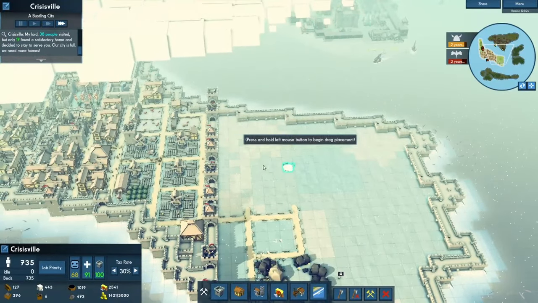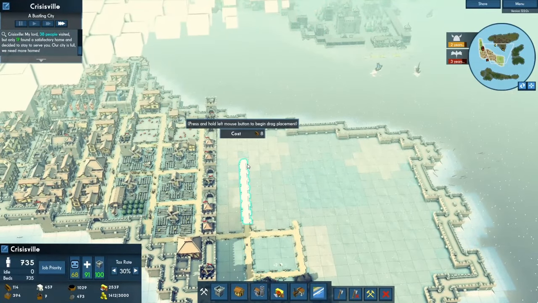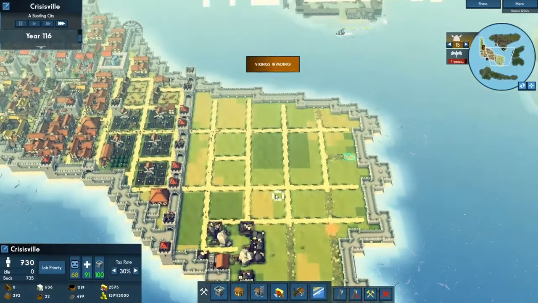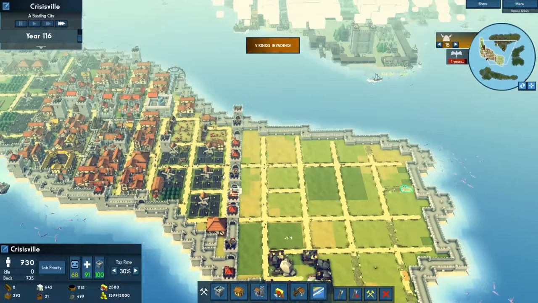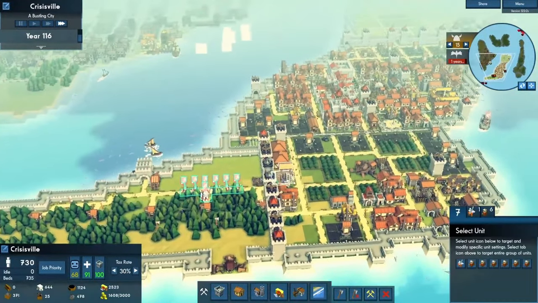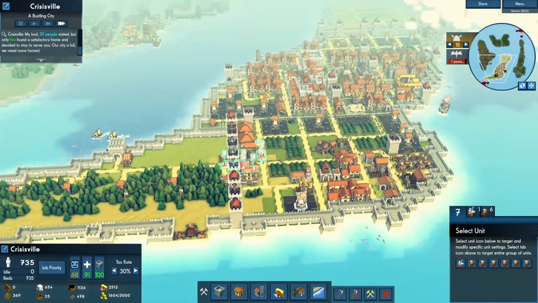Let's go ahead and mark out how we want our paths to go. And a simple grid like that should do the trick. Oh, we got Vikings coming. This is a perfect time to see how our new defenses are going to handle it. Let's get our troops behind the walls. I don't want to lose them.